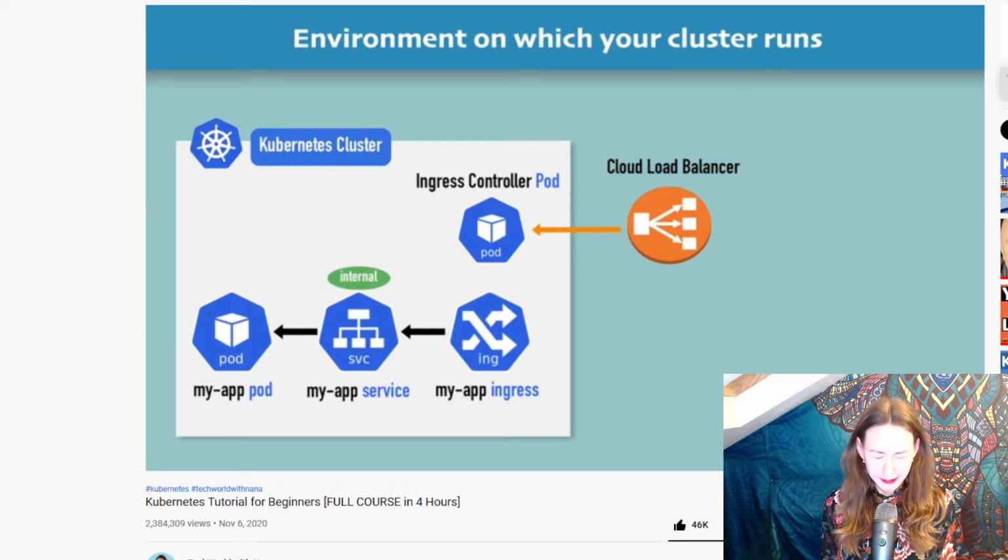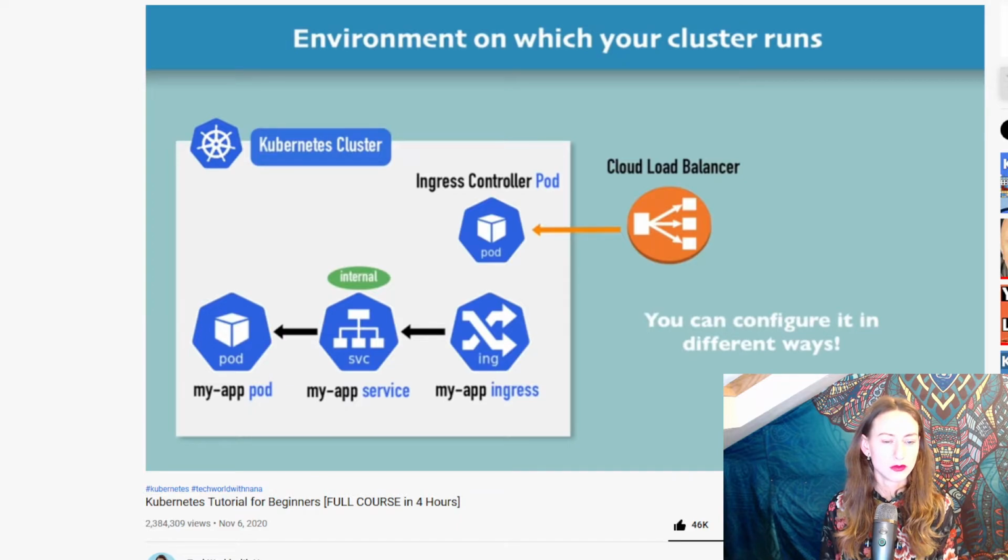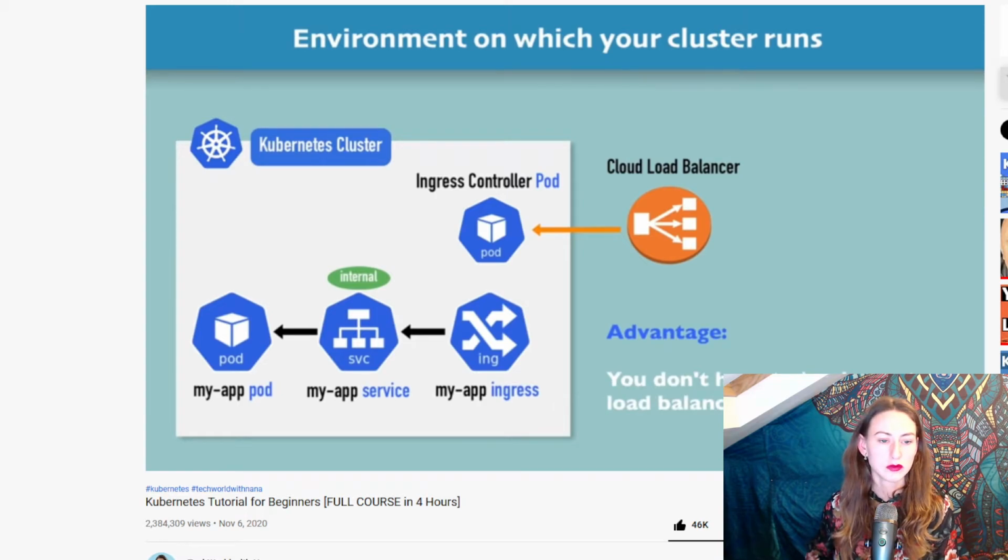Now, this is not the only way to do it. Even in a cloud environment, you can do it in a couple of different ways, but this is one of the most common strategies. And the advantage of using a cloud provider for that is that you don't have to implement a load balancer yourself. So with minimal effort, probably on most cloud providers, you will have the load balancer up and running and ready to receive those requests and forward them to your Kubernetes cluster. So very easy setup.